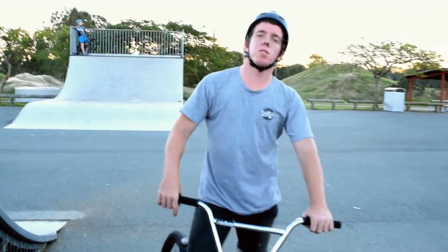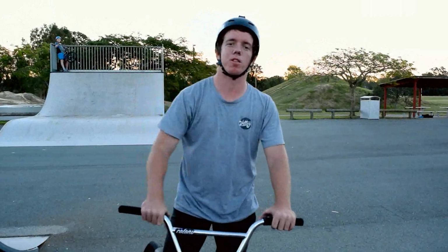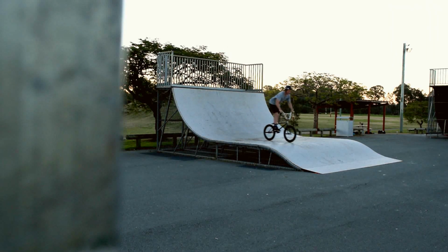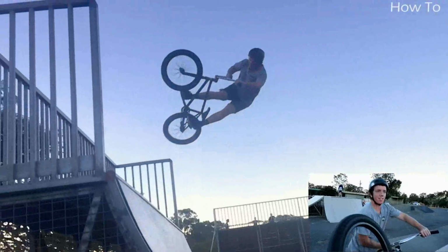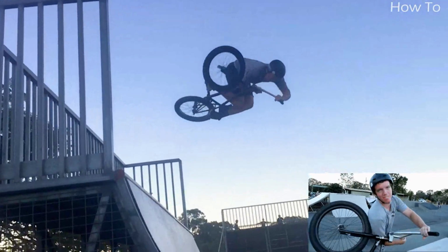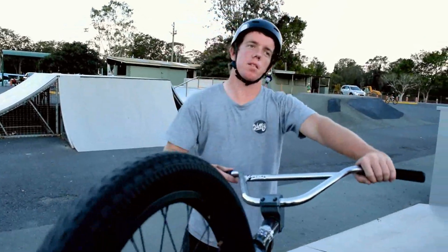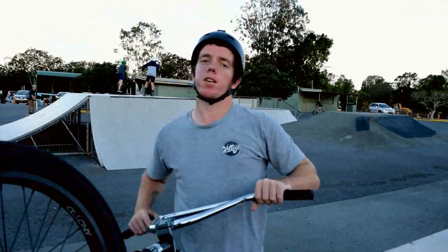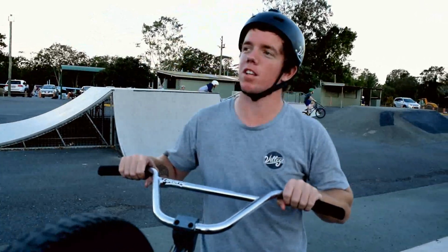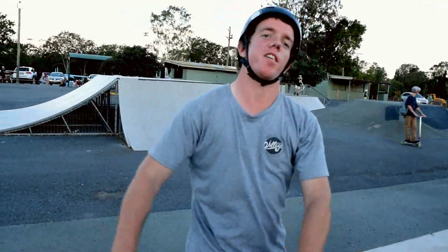So the best place to learn them is on a hip, but once you've mastered that, you can take them to the air and even do them in a 360. When you think it's stopped, keep pushing. As they'll put their bar towards their armpit, and that's when it'll get stuck in their shirt. So the best thing you can do is put your arm to your opposite hip just to clear everything.